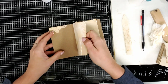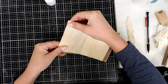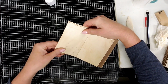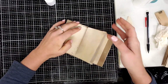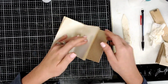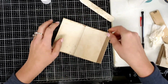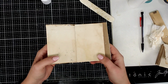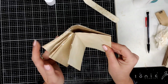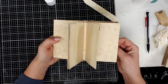Now, make sure to line it up right, okay? Because it's going to feel a little funny at first. I cut my pages a little small. But that's all right. Because it's going to feel like you have a gap on the inside. And that is totally normal, okay? You want it to feel like it has a gap on the inside where the spine is. But I promise, and see how it's laying? It's going to look like this. But I promise, if you stretch this to the outside, the book does come together, okay? So, see, it comes together.